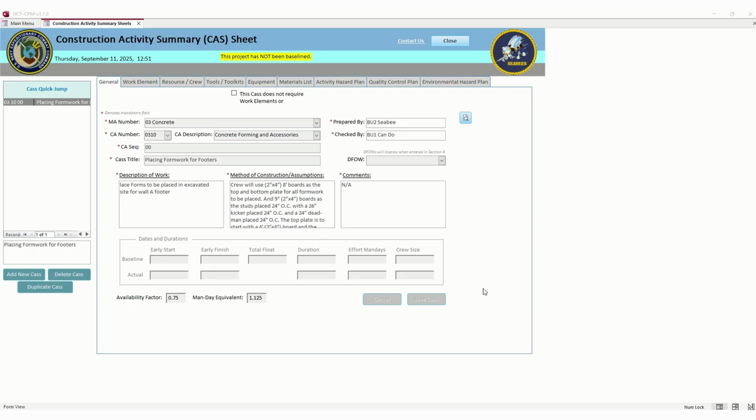Now, some other areas. If you go to utility, this is where we can start setting up crew. So for here, we could do our resource list, which is the size of our crew. We'll just select one. We know we're going to have a builder. Are they skilled, unskilled? So we'll say this is skilled.